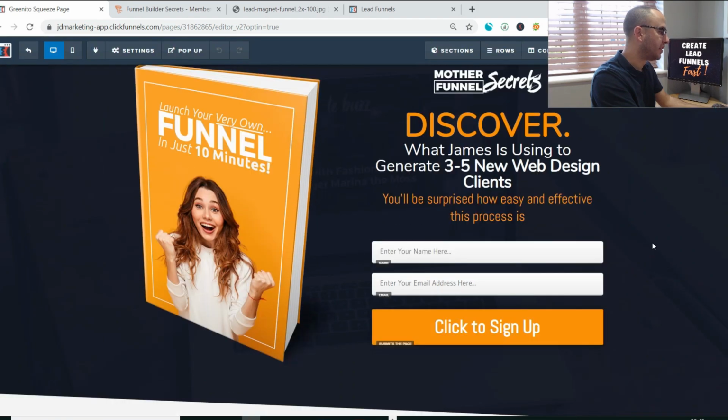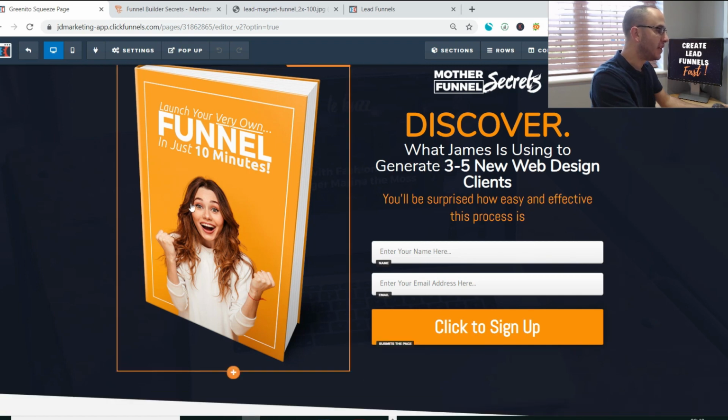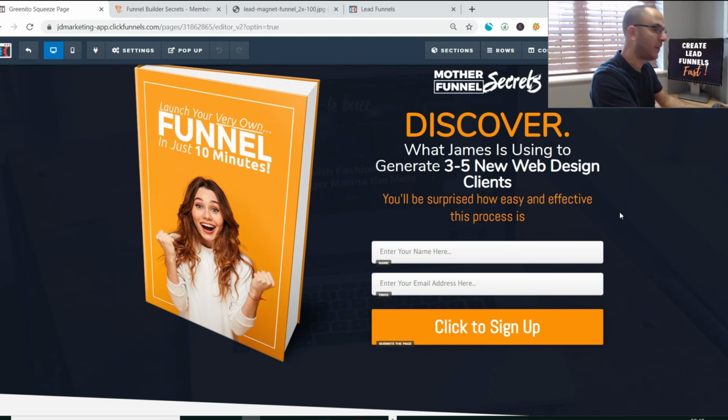Right, so on this one, it's almost like an ebook by the look of it. Now, do you see these things where you've got this book? They're really easy to do. They might look complicated, like you've got to be some kind of graphics wizard. If you can just mock up a little front cover, they're really easy to create. If you look at my other videos, I've actually put some instructions in there of how to create these. So if you want any more guidance on them, just drop a comment and I'll point you to the video and I'll put it on the screen now if I remember when I'm editing.